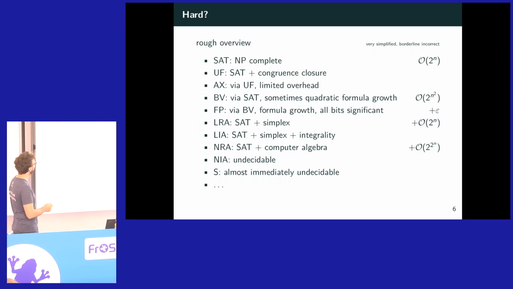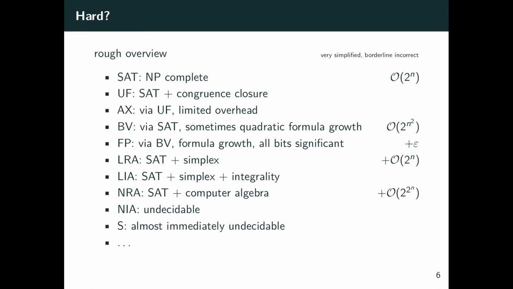But still some overhead. Then you can have arrays that try to mimic. Arrays are kind of your STD vector. The arrays is kind of a misnomer, but anyway, it has some additional overhead. Bit vectors are pretty much your native integer data types. That's what we call bit vectors because, well, it's a fixed size vector of bits. And if you only do bitwise operations, it's all nice and easy.